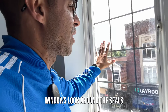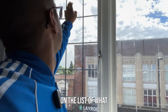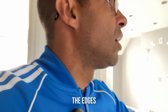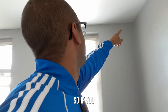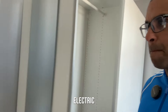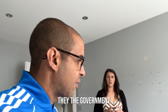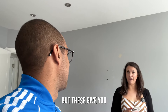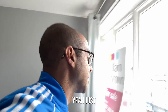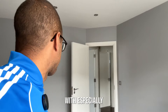Look around windows, look around seals, look for blown windows because they're little things that can cause problems. These are double glazing but they're wood - get these treated straight away, I would put that on the list of what to do. Just look around the edges of all the ceilings - you'll see any sign of guttering issues or water ingress. The electric radiators do affect the EPC, but the government have pushed back the EPC requirements because they're mixed up. They want to eradicate gas boilers, but gas boilers actually give you a higher EPC rating. That's going to be reviewed very soon, but it's nothing to worry about right now. Just look around the windows, seals, and edges of all these rooms, especially in a property in this condition. No major red flags.